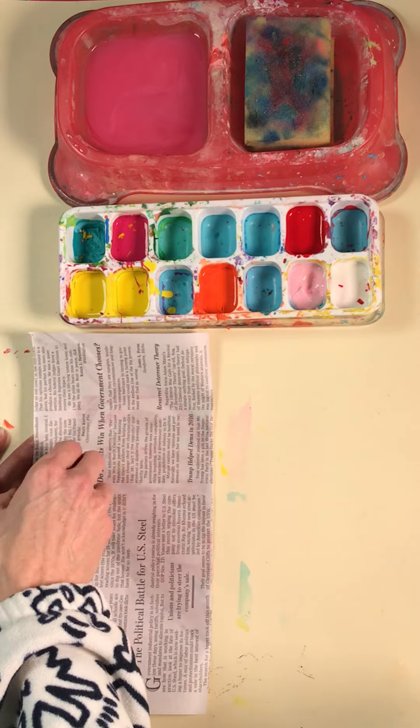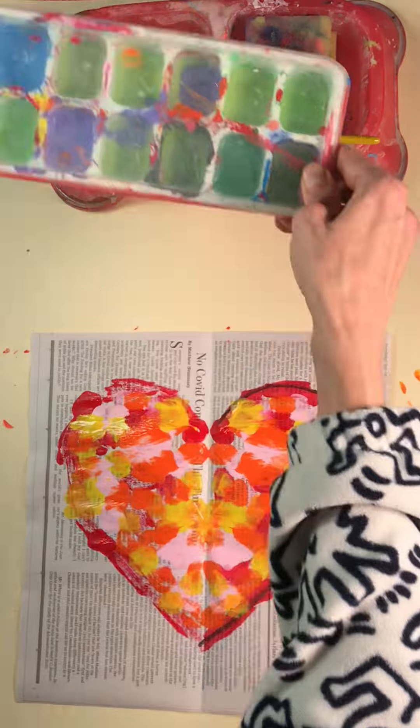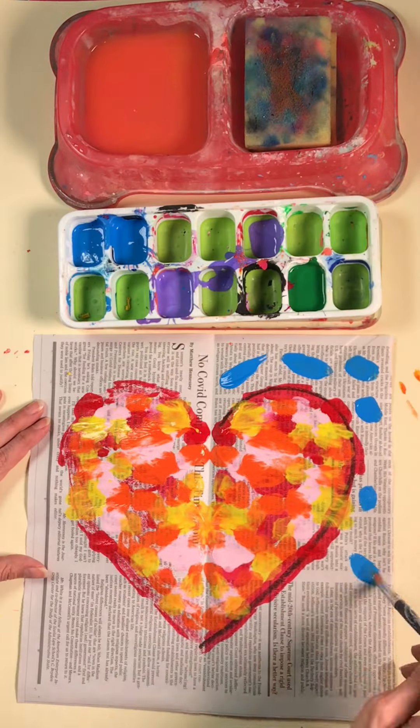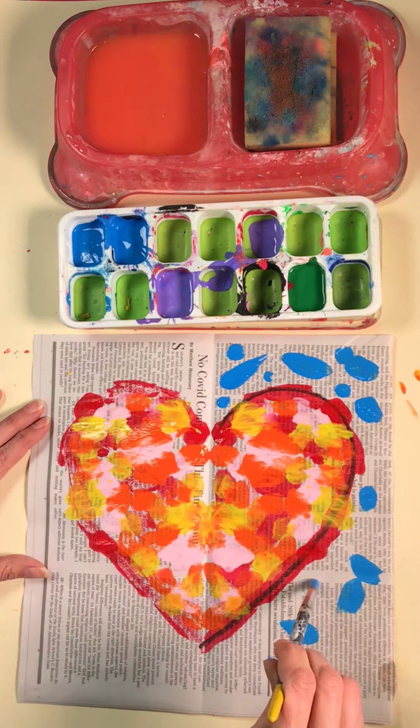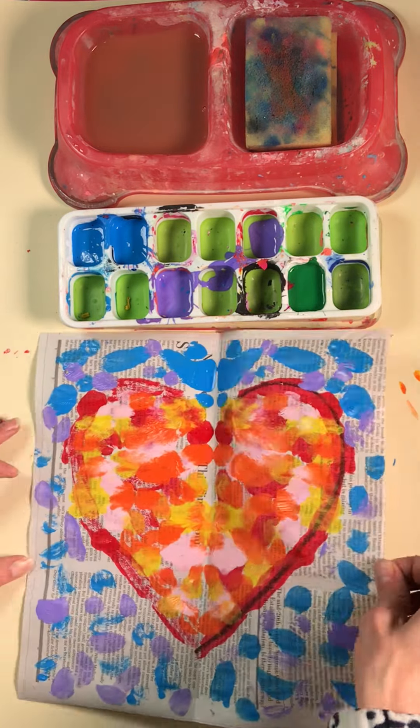Which when this is dry, I'll show you how to do it. This is also a great lesson to share with students if you wanna talk about warm colors, which I just got rid of, and the cool colors, which I'm introducing here in the background. That'll help break up the space so that you can really see the heart.